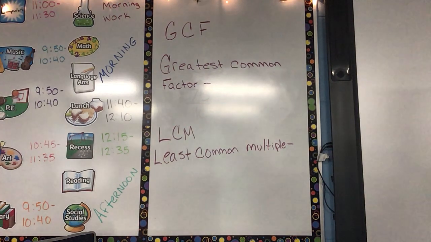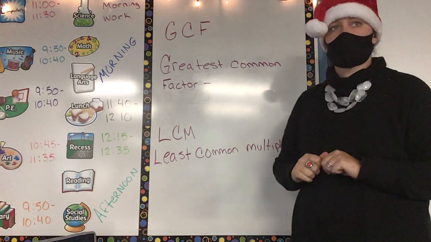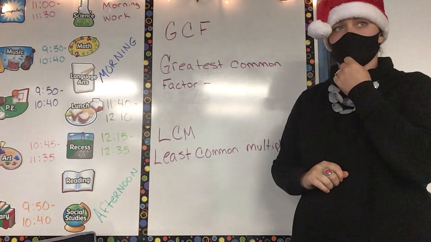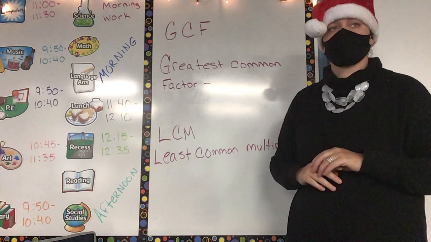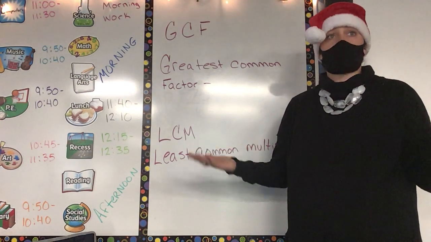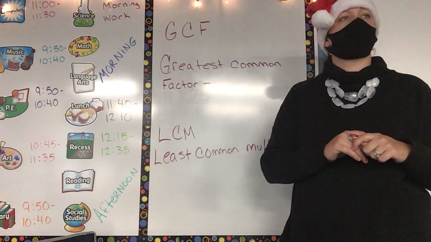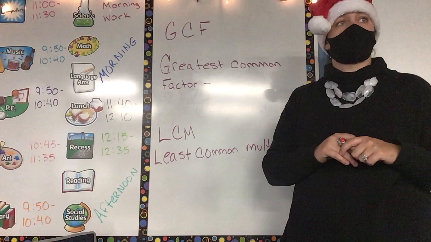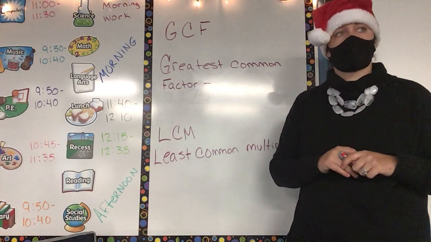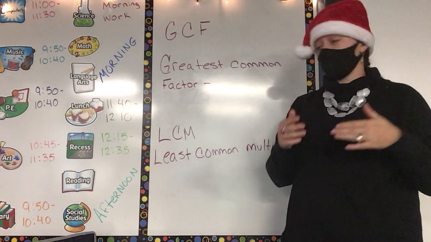All right, Max, tell me about GCF, greatest common factor. The greatest common factor is the biggest factor that both numbers have. Good, so the biggest factor, the largest number that 2 factors would have. Good, who can expand on that? Mimi? The greatest common factor, the greatest number that is a factor of 2 or more other numbers. The greatest number that's a factor of 2 different numbers.